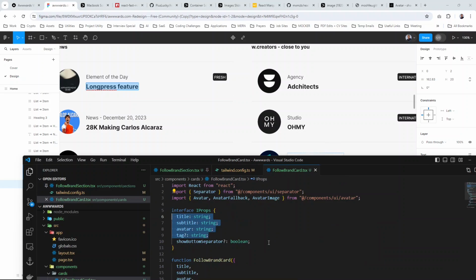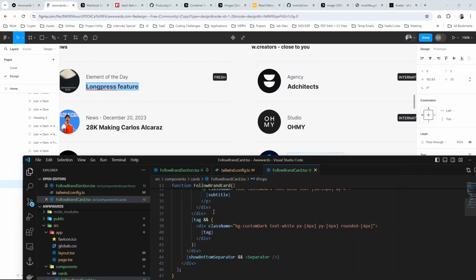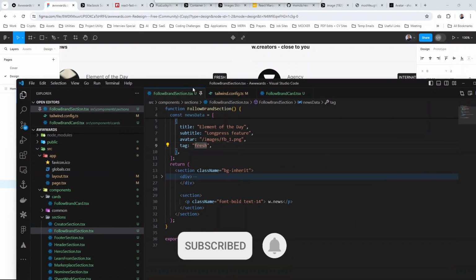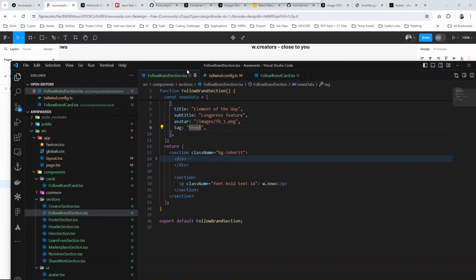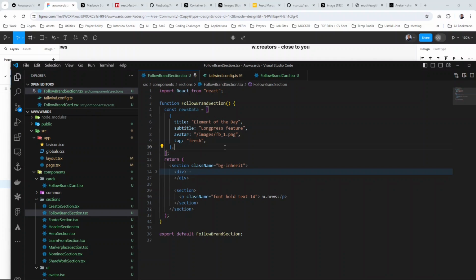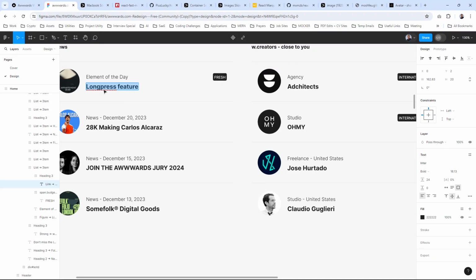In the tag, I'm just going to go in here and do uppercase right here. Right, this should be able to have all our tags as uppercase. So yeah, I think this is one of the data.